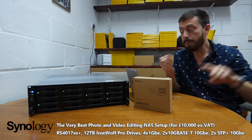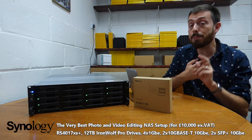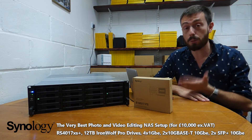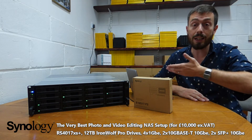Each of these drives costs around £390 to £400 each when fully populated. The Seagate Exos drives arrive with a 5-year warranty and feature 7200 RPM, 256MB cache, and a 2.5 million hour MTBF (mean time between failure) rating. They are effectively one of the best drives available, with health management interfaces visible within the Synology NAS software.